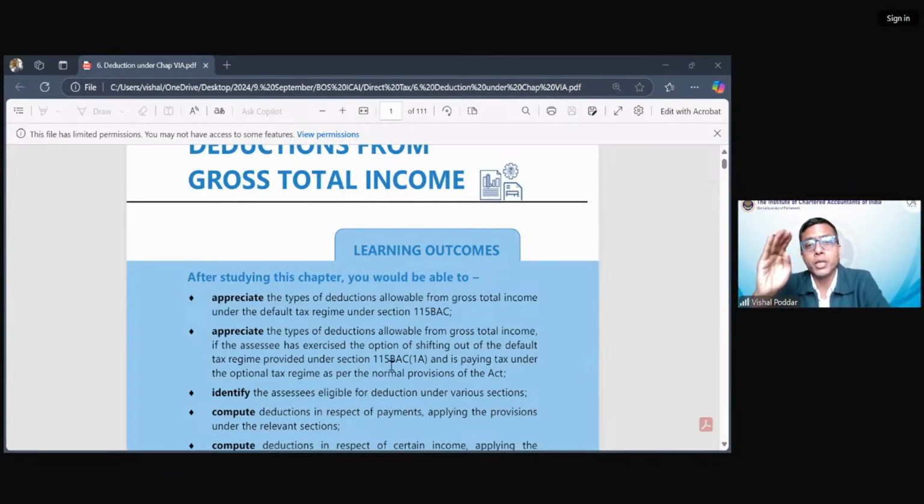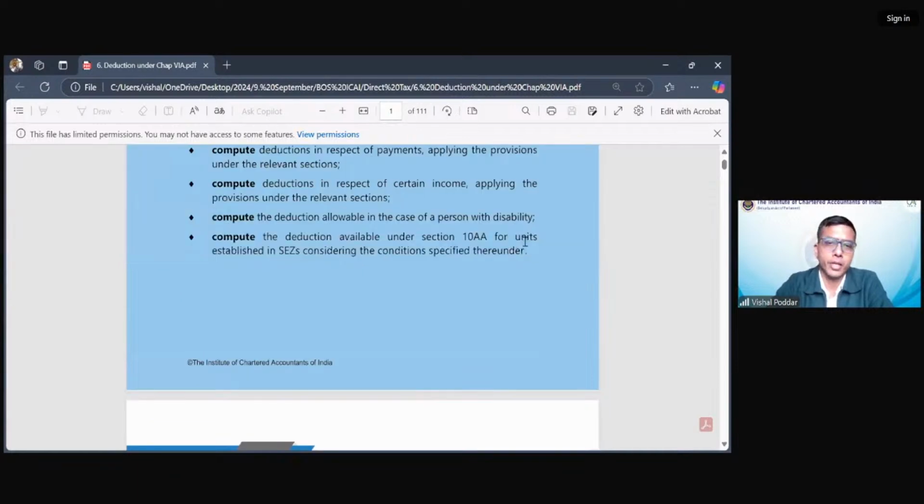Standard deduction is a deduction which is head specific deduction. Like you have standard deduction in salary, you have standard deduction in house property, you have standard deduction in other sources, for family pension, for interest on compensation. Standard deduction is head specific deduction. In chapter 6A, you will not find any standard deduction. So chapter 6A is a very particular deduction. They want to promote something. Remember, this is the ideology. Either particular area of investment or particular geographical area or particular nature of source of income. And lastly, as I said, they want to give benefit to some persons. That is also what is covered in chapter 6A.